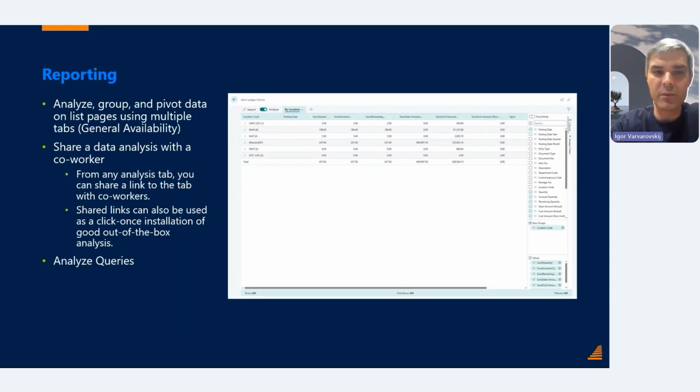Now looking at the reporting area, the analysis functionality is finally fully in production, still with some limitations. I think the limitation of 100 rows is still there, but it's already in general availability.